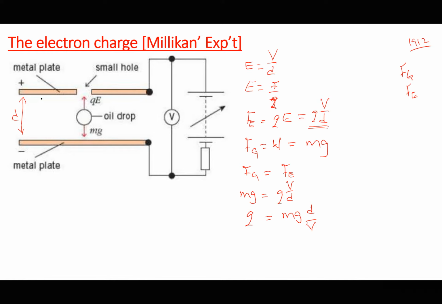Surprisingly, Millikan found out that every time the experiment was carried out with a different mass of the oil droplet, the charge Q was always a certain value or an integral multiple of the fundamental quantum of charge E. Note that E had already been established to be equal to 1.6 times 10 power negative 19 coulombs.